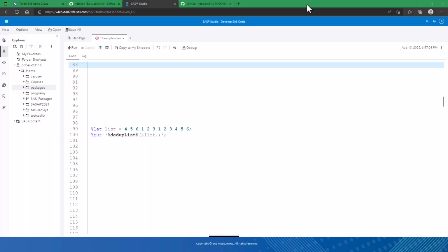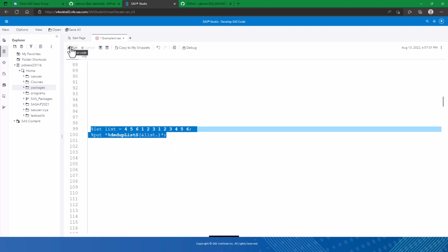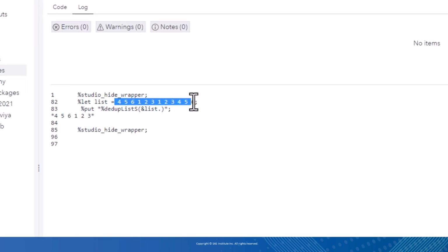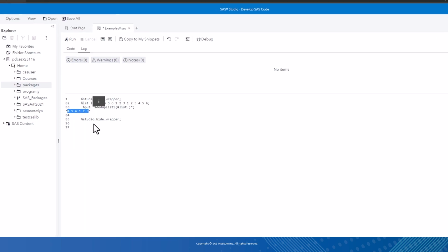Since we are working on via environment, let's do the next example here. The next macro, which I'm going to show you, is called deduplicateListS, which means that the macro variable, which contains a list of strings separated by space, can be easily deduplicated. So all the elements which are not unique will be removed. All the copies of the elements will be removed. So when we run this code, we will see that the list which was provided, which contained doubles, for example, 4 was used multiple times, now it's cleared from the doubles.